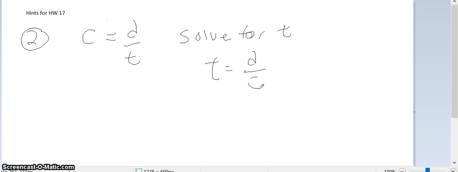All right, so let's see. So the distance is going to equal 8,000 parsecs. And so remember that, of course, the speed of light is in meters per second, 3 times 10 to the 8th meters per second. So what we need to do is change the distance to meters. That's probably the simplest way of doing this.